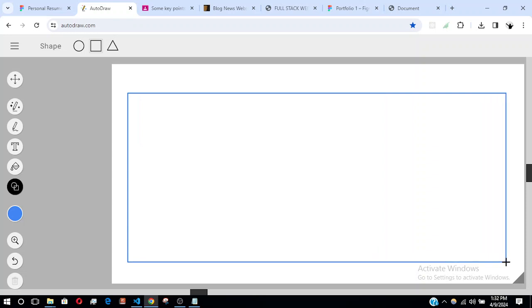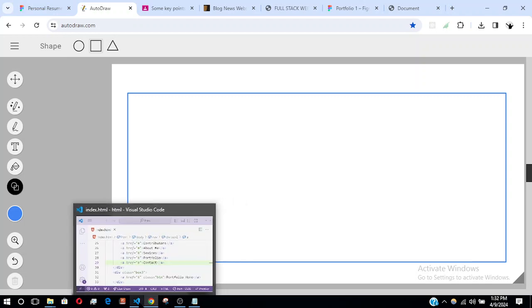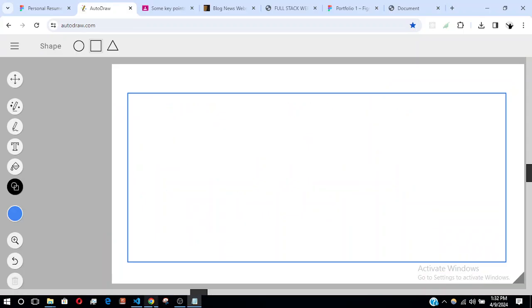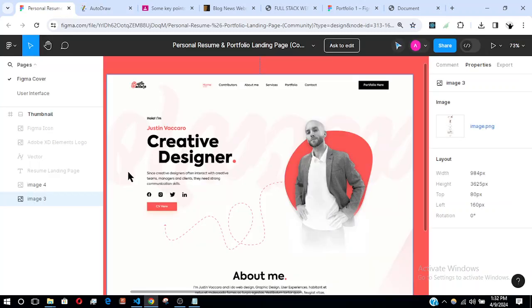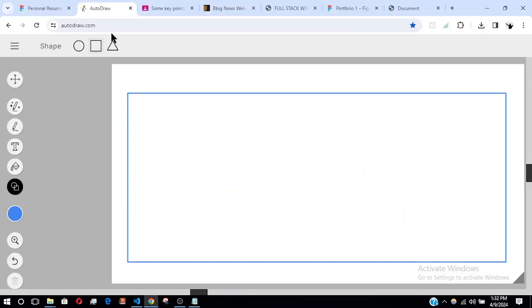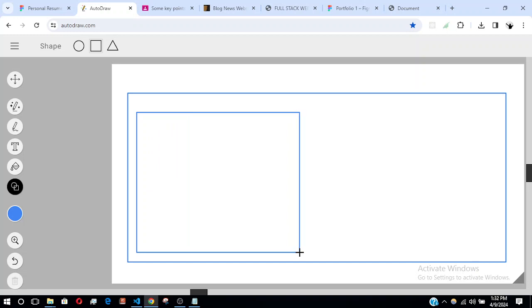Then the next, if you analyze the website, you notice that there's an invisible box here and an invisible box here, just as you have analyzed. So I'll go back, I'll draw again. So we have another invisible box, which is box 1.